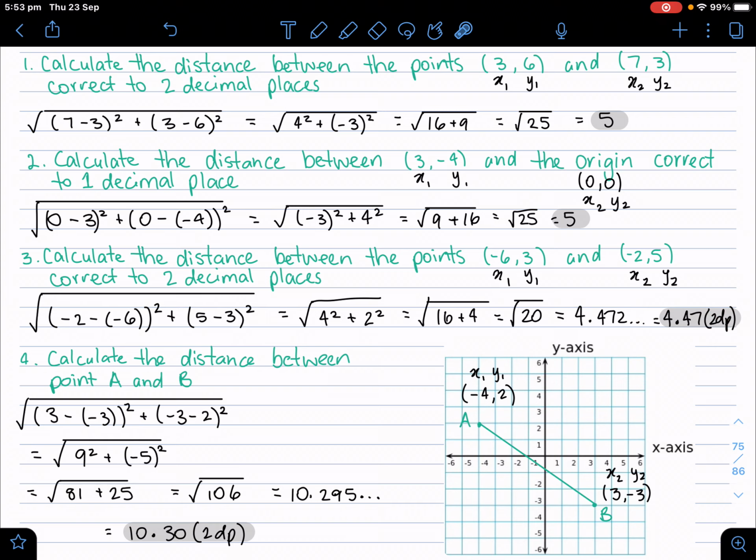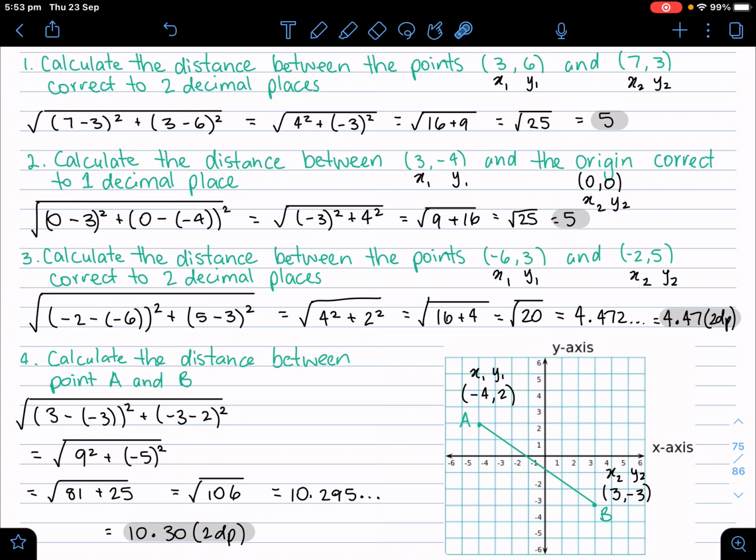Now let's do one final example, but in this case, I haven't been given the coordinates in a sentence, I've just been given a graph. And on the Cartesian plane there, I can see that it says calculate the distance between A and B, A being there, B being there. Now, this black is my working out, so that hasn't been given. So the first thing I need to do is I need coordinates so I can label them as x1, y1, and x2, y2. So I identify the coordinates here.